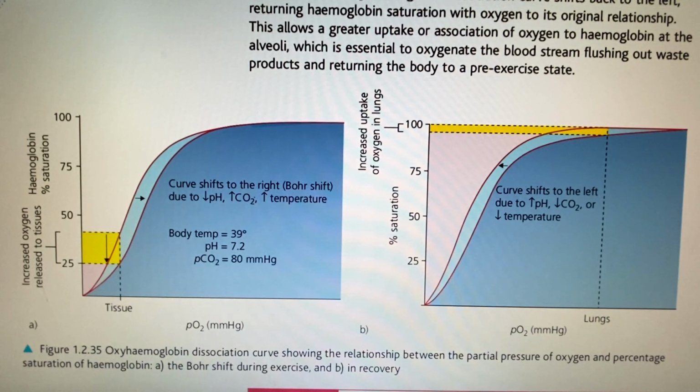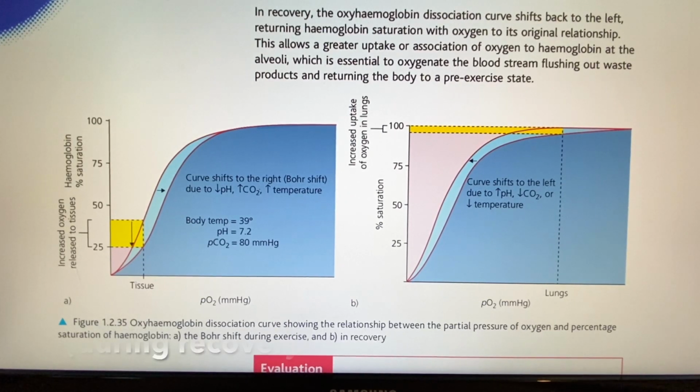So just to recap, the three things that change are you get an increase in temperature, you get increased production of carbon dioxide, and you get increased blood acidity levels, so a lower pH in the blood. And those three things combined mean that the hemoglobin is much more likely to give up its oxygen. It's going to allow the oxygen to dissociate more readily than it would during rest. In fact, because of those three things combined, you give up about 15% more oxygen than you would have done at rest.